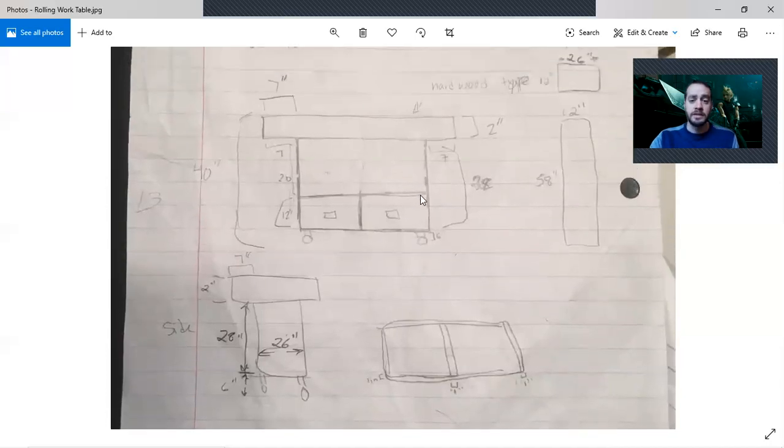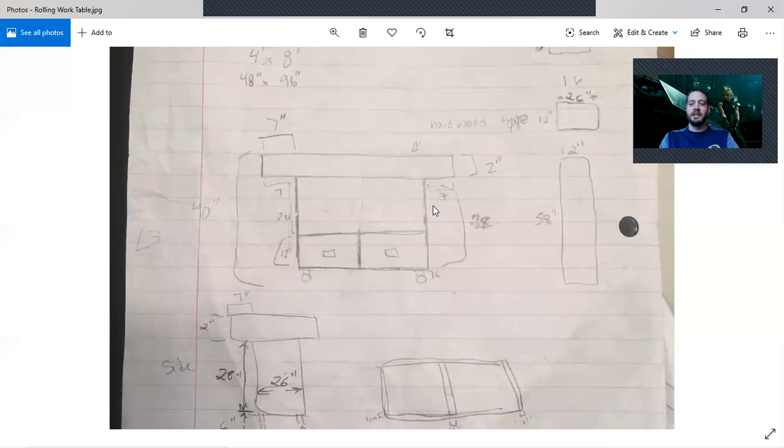So lots of changes from these dimensions that we had on here. This is just their initial concept design, and they did a great job putting some proportions together that I think work. But we're going to change them up a little bit, because the 2-inch tabletop is not going to be thick enough. So we're going to make that a little bit different.